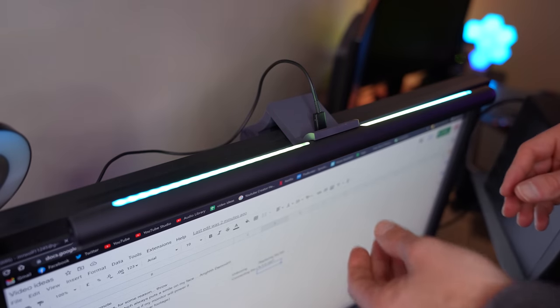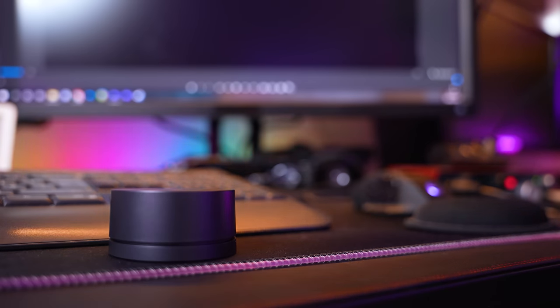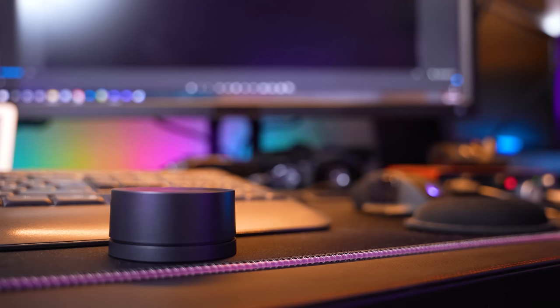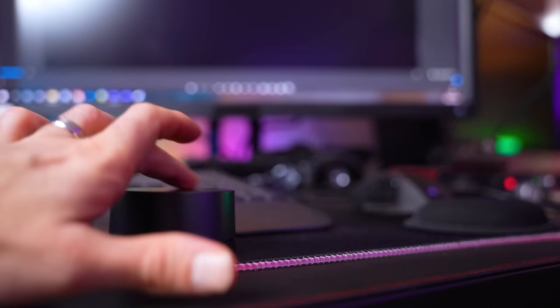Oh, there you go. That's awesome. I love it. If you're happy to use the little hockey puck remote to turn it on and off and alter brightness, then that is all the setup you need. Stick it on the top of your monitor and this thing can control it. Once you put batteries in it, which aren't included. So you'll spend step one grumbling to yourself in middle-aged man.